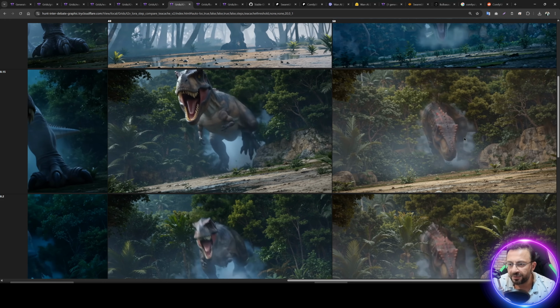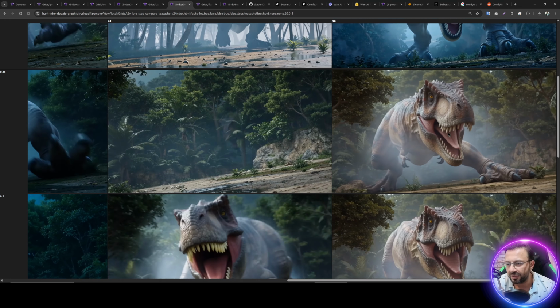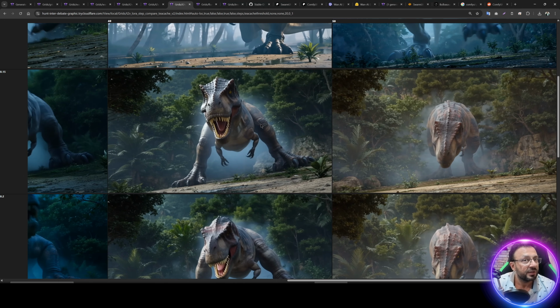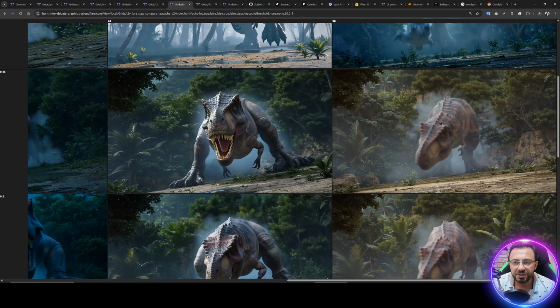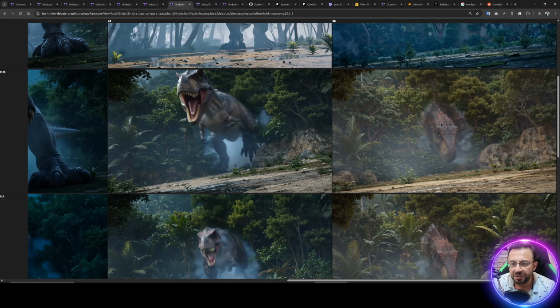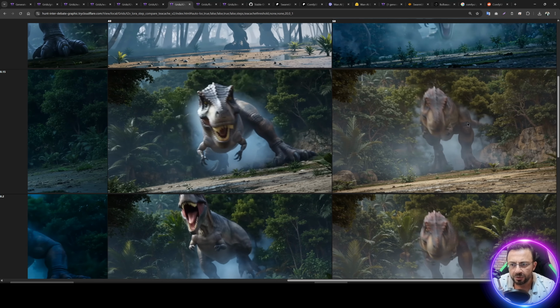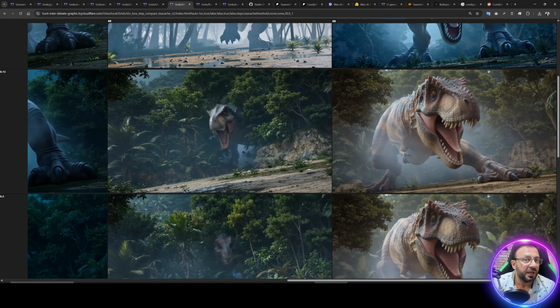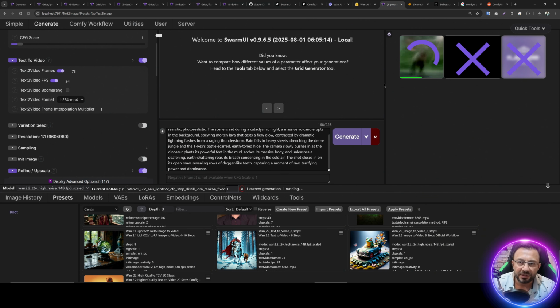And this is the 50 steps result. This is the very best result I can say. 50 steps, 15% TeaCache threshold, and this is just an amazing animation if you ask my opinion. So I recommend you test TeaCache as well, if you are patient, to see which result performs best.